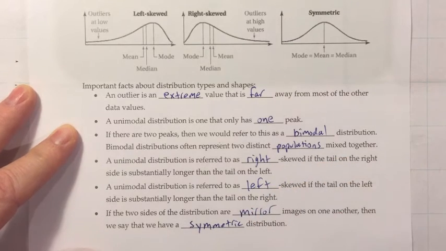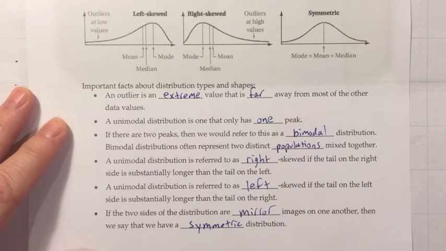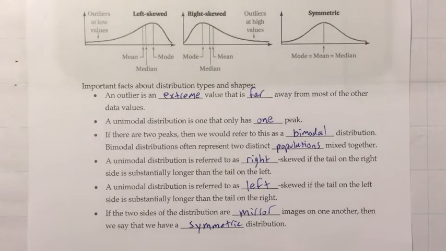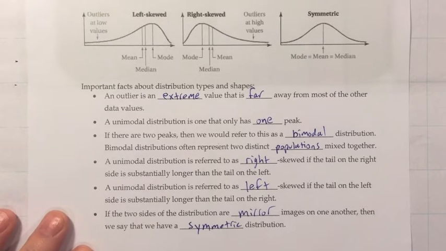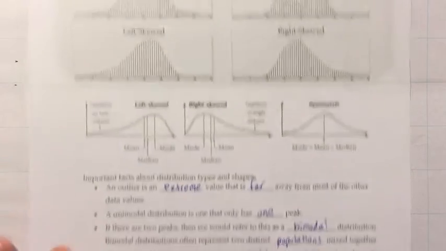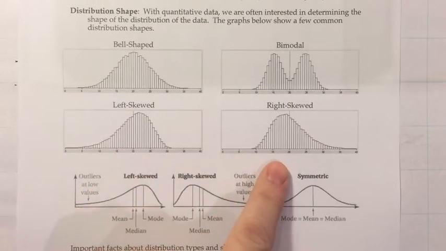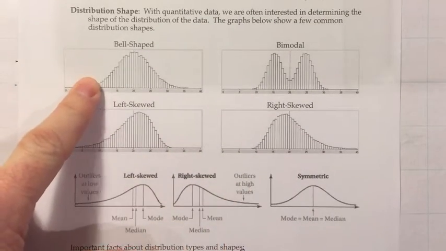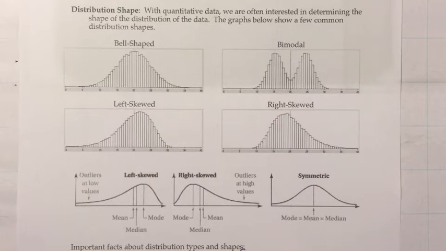And typically we think of symmetric and skewed to be opposites of one another. So data can't be both skewed and symmetric. So we're usually trying to classify a data set as one or the other. So here we have left skewed and here we have right skewed. This is a symmetric distribution and so is that one.